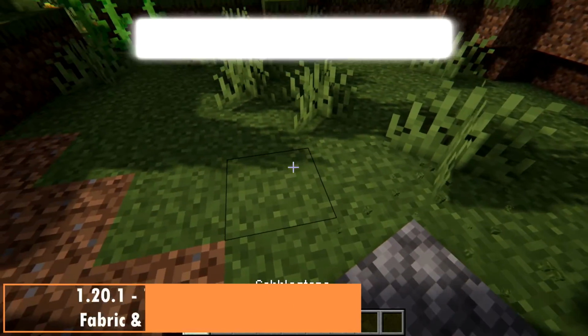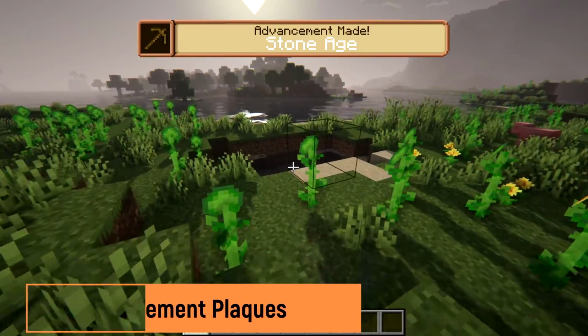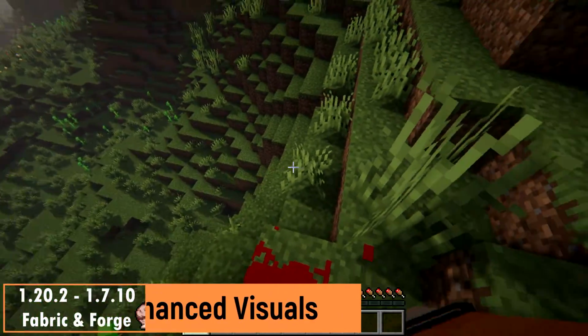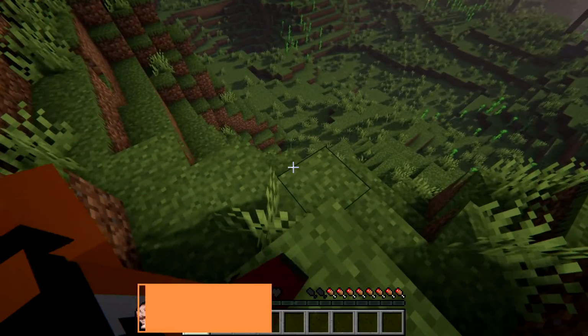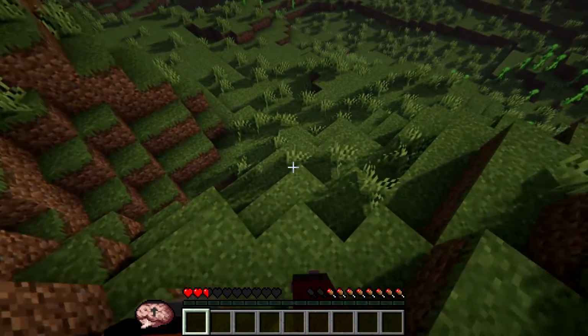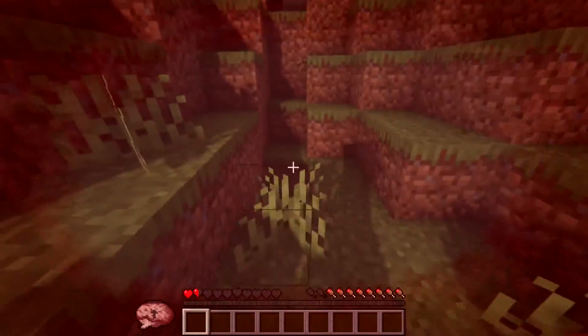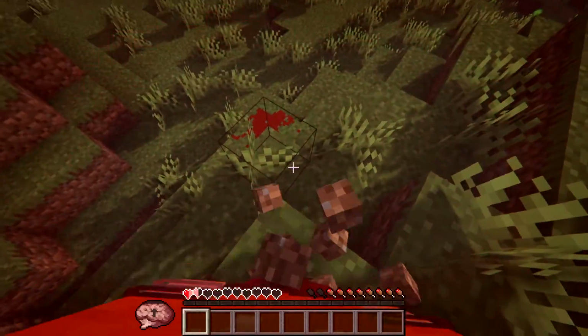Advancement Plaques is a simple mod, changing the vanilla advancement pop-up to a cool placard at the top of your screen. Enhanced Visuals adds an incredibly cool overlay to the screen when you're below 3.5 hearts, making you hear your heartbeat get faster and faster with the less health you have. I did change some settings myself, disabling blood splatters on the screen and other effects I didn't like, but you can easily change that in the config file.